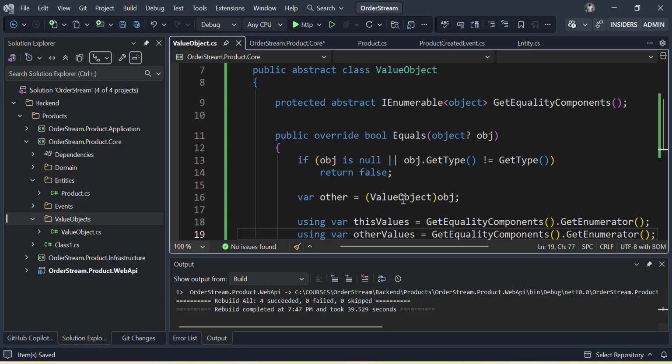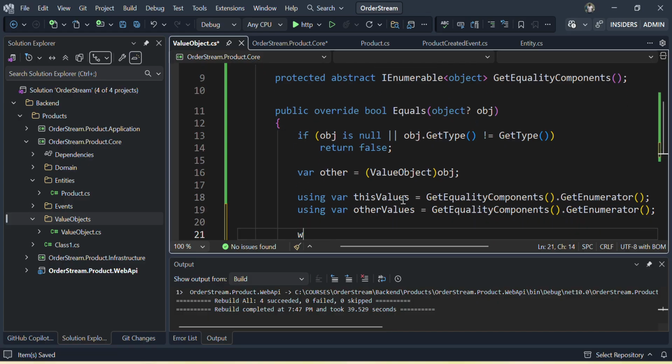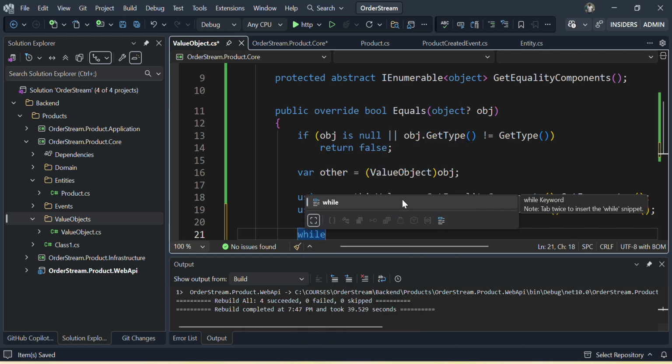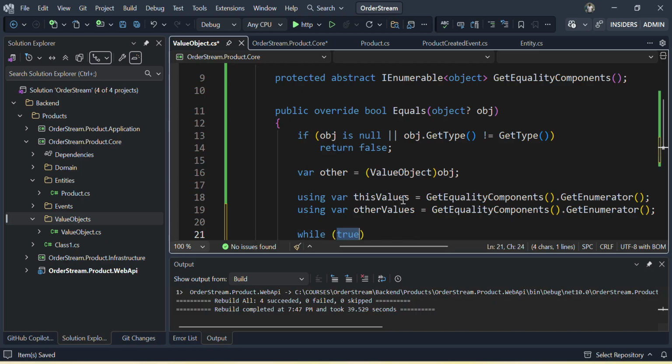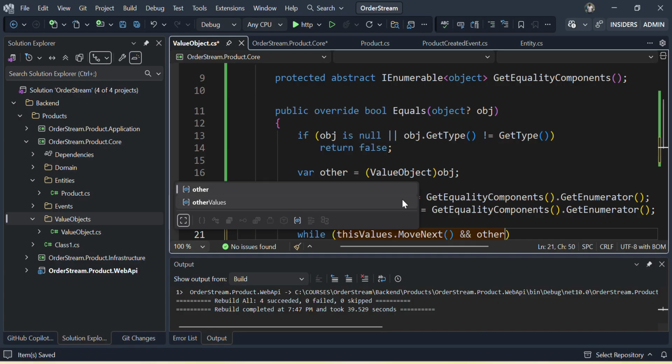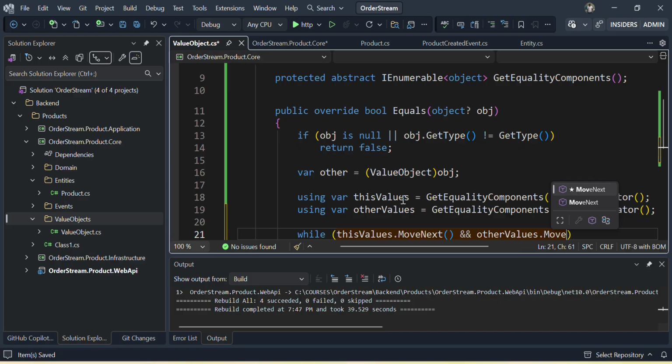So let's do the comparison down here. We'll have a while loop, while thisValues.MoveNext and otherValues.MoveNext. So here we are looping through each property.